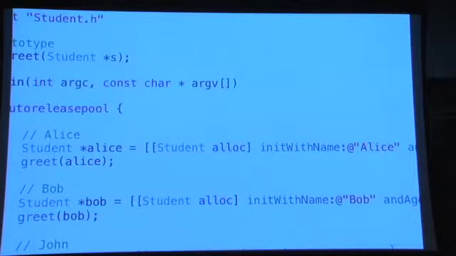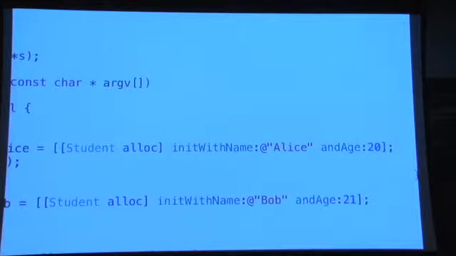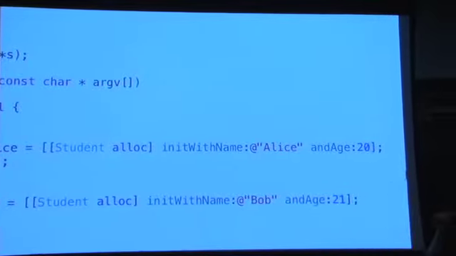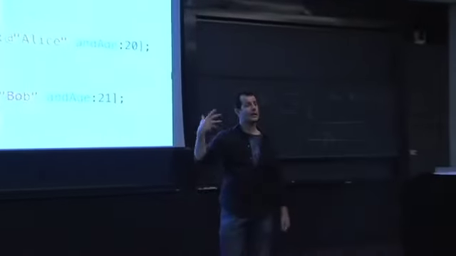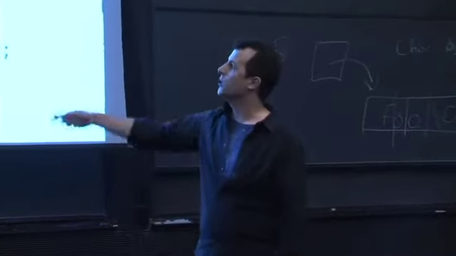So here's this init with name message, and give it a name. Oh, and let's also give it an age. So we saw this very early on in the keynote slide that had these fairly long names. We'll see longer. But this is one way of not only allocating an object, but also initializing it at the same time. This too is a convention.